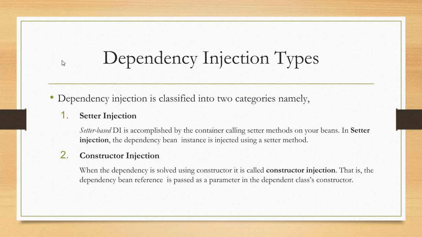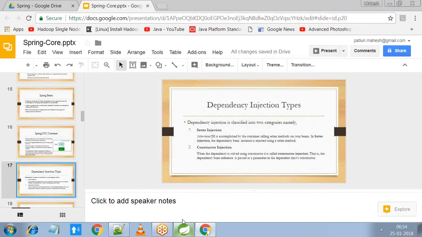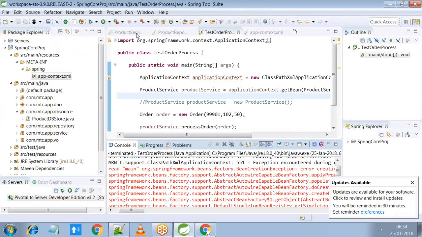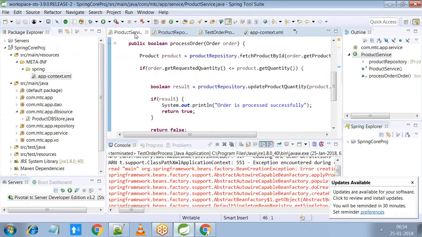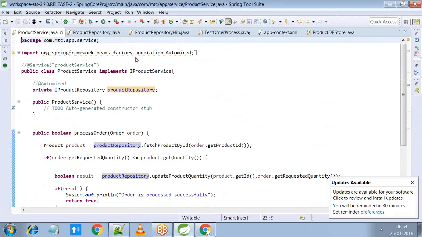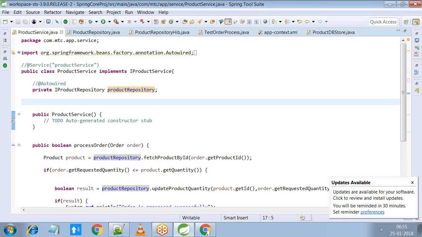Now let's see. In the product service, you need to add a constructor appropriately. We have this property, product repository, and into this property the dependency bean reference has to be assigned.